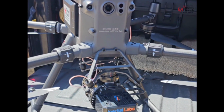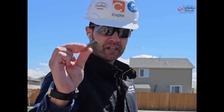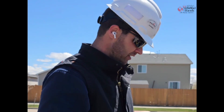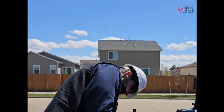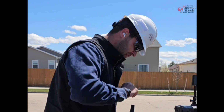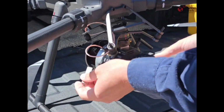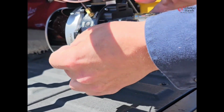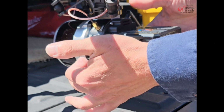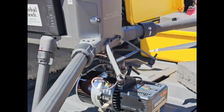So, before we do anything else and we move forward at all, we're going to make sure we insert the USB drive. And that goes in right over here. Just below the antenna, you'll see a thing that says USB for an insert slot. You're just going to slide it in right there. Push just softly enough till it stops.